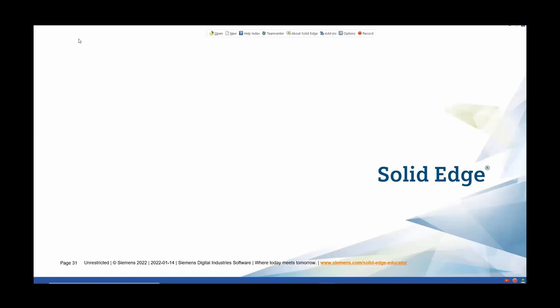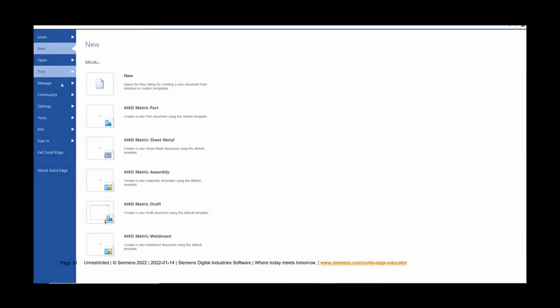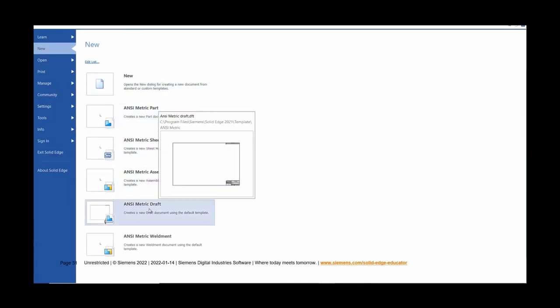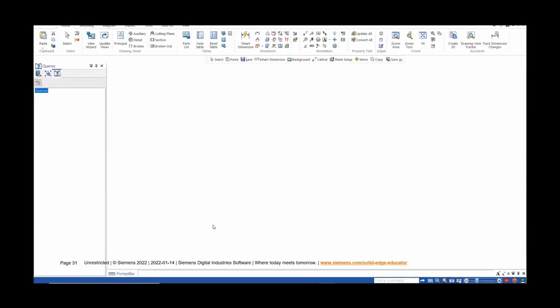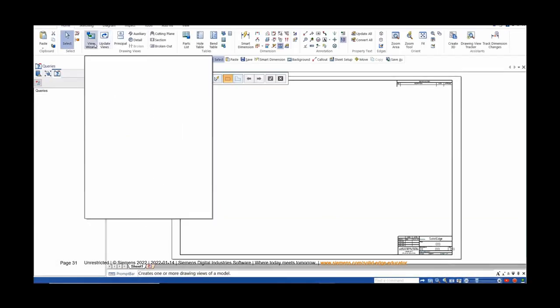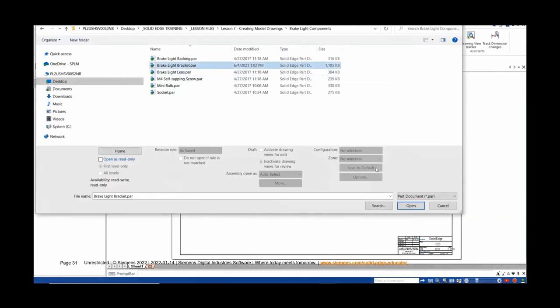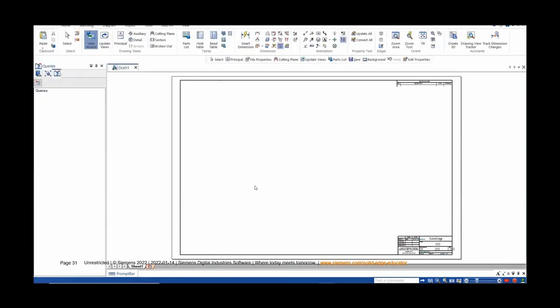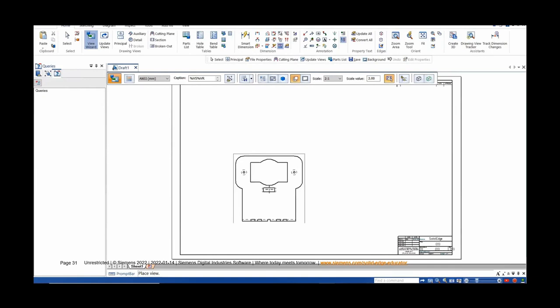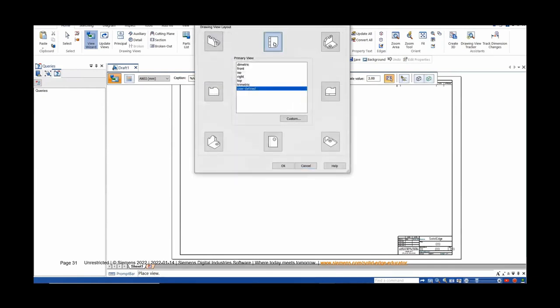So, we learned some of the features in Solid Edge 2D drafting. Now, let's take a look at some of these in action. So, you start by selecting the draft environment. You can choose any standard. In this case, it's ANSI metric. And after you click the standard, then you click on the view wizard. Right after you click on the view wizard, you navigate to the part that you want to open up or the assembly. And this will automatically place a preview on your cursor, which is going to be an initial view.